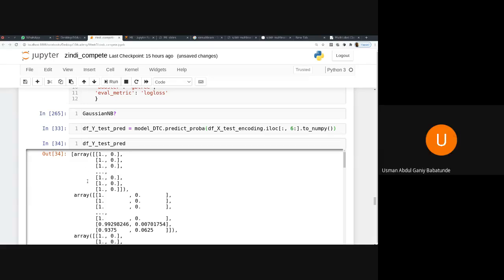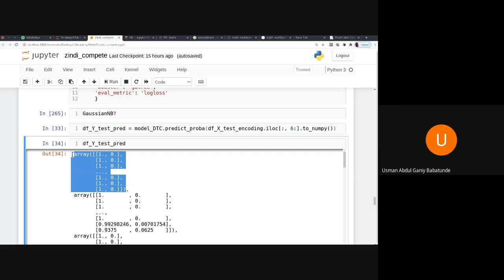Yes, yes. Okay. So now the output here is a list. You can see the brackets here, the first bracket here. So it's a list of arrays. So the arrays are the prediction probability of each class under each product. This is the array of the first product, and the prediction probability is what you see in those brackets.